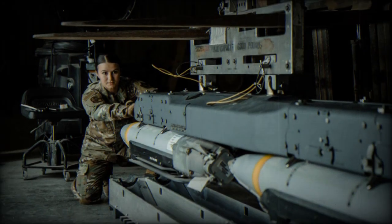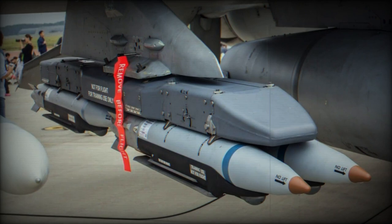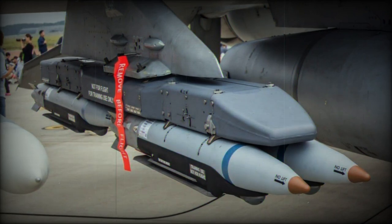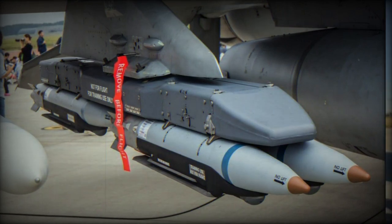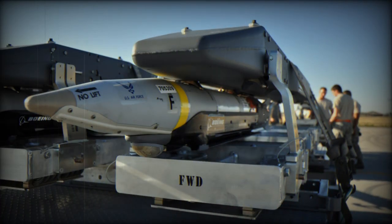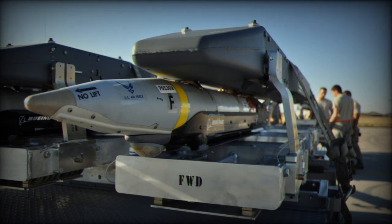The GBU-39 is typically deployed against a range of targets, including hardened aircraft bunkers, early warning radar systems, stationary scud missile launchers, and stationary artillery positions. SDB programs remain a consistent and important element of national procurement plans, with countries like Belgium, Israel, and Saudi Arabia acquiring this system, as indicated in GlobalData's The Global Military Ammunition Market 2021–2031 report, Andrew Salerno-Garthwaite comments.